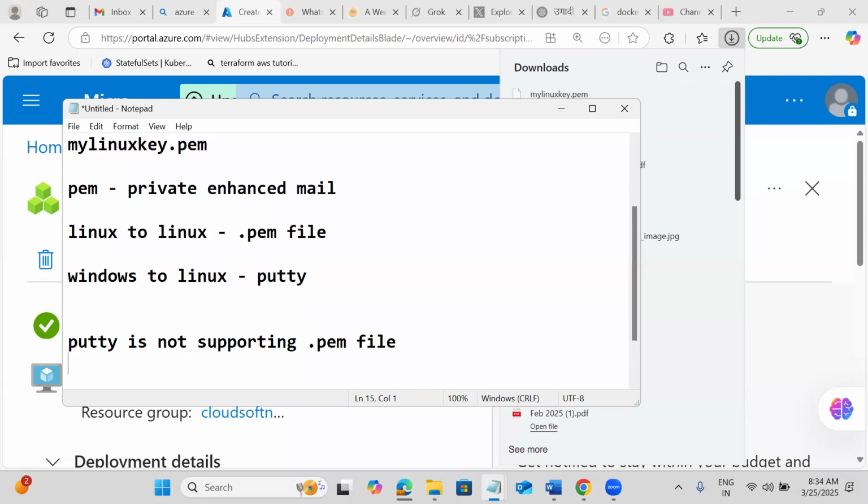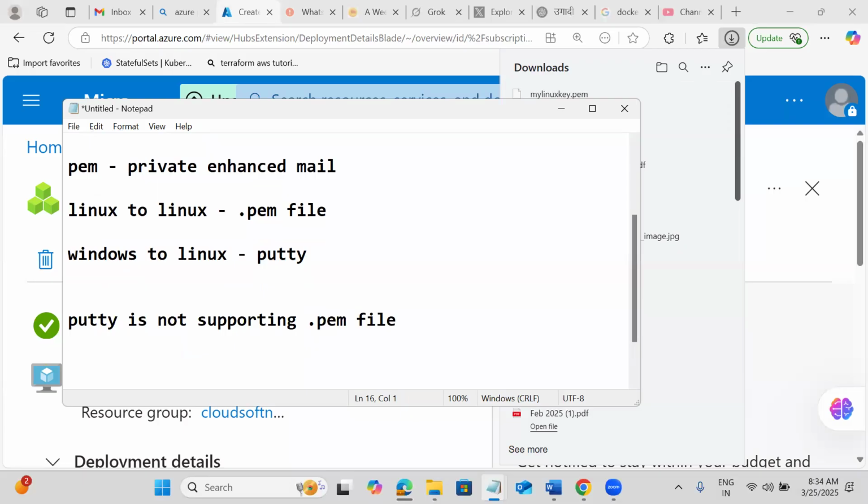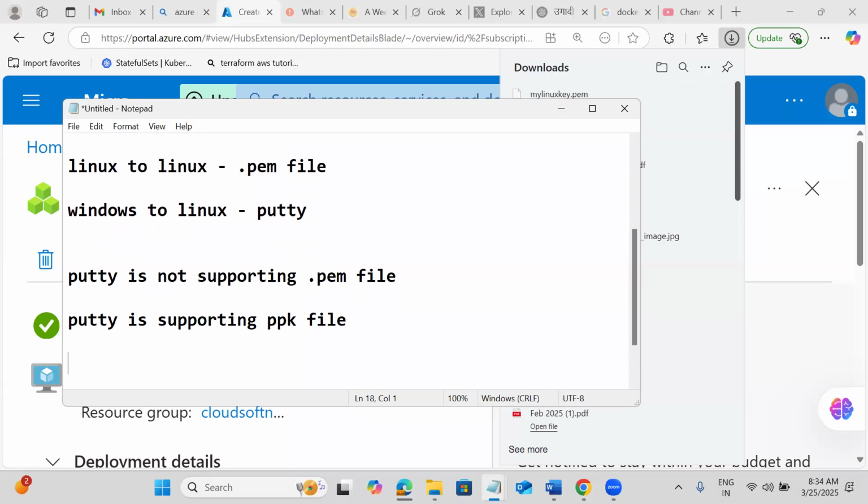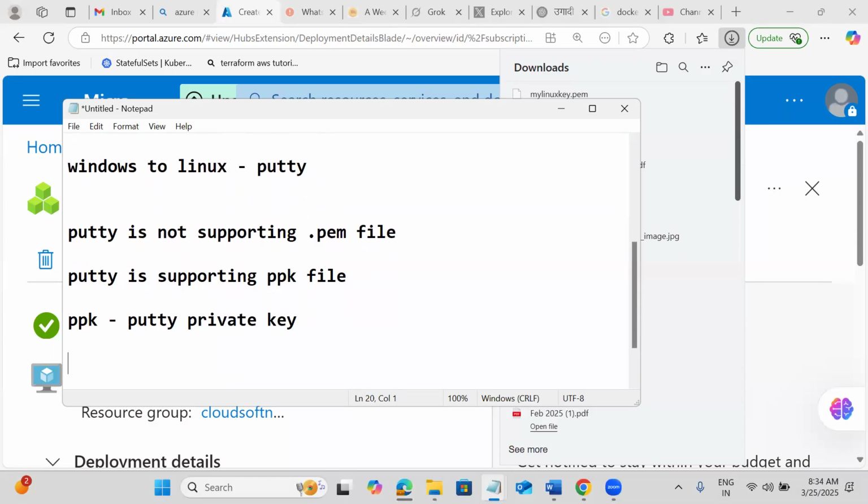Putty supports the .ppk file. PPK stands for Putty Private Key.